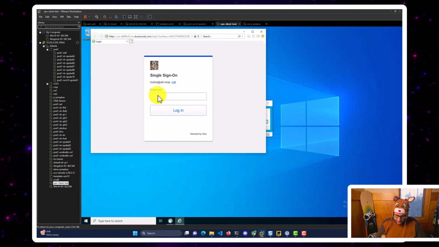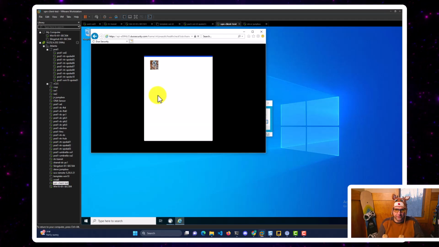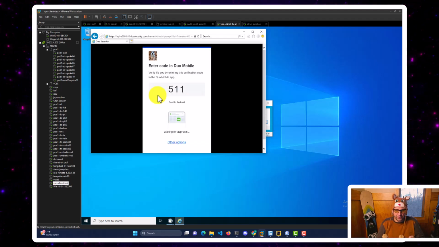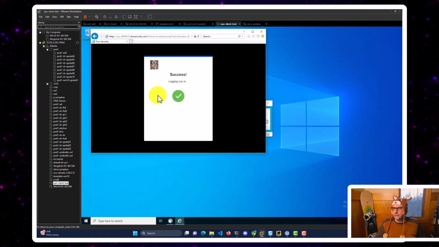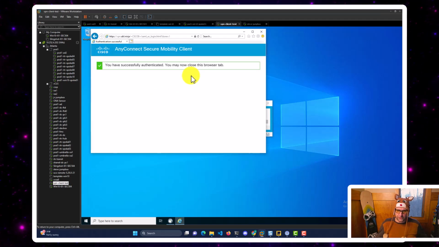So I'm going to enter my password. And there's my dog. And now I'm going to get a single sign-on prompt. Done.